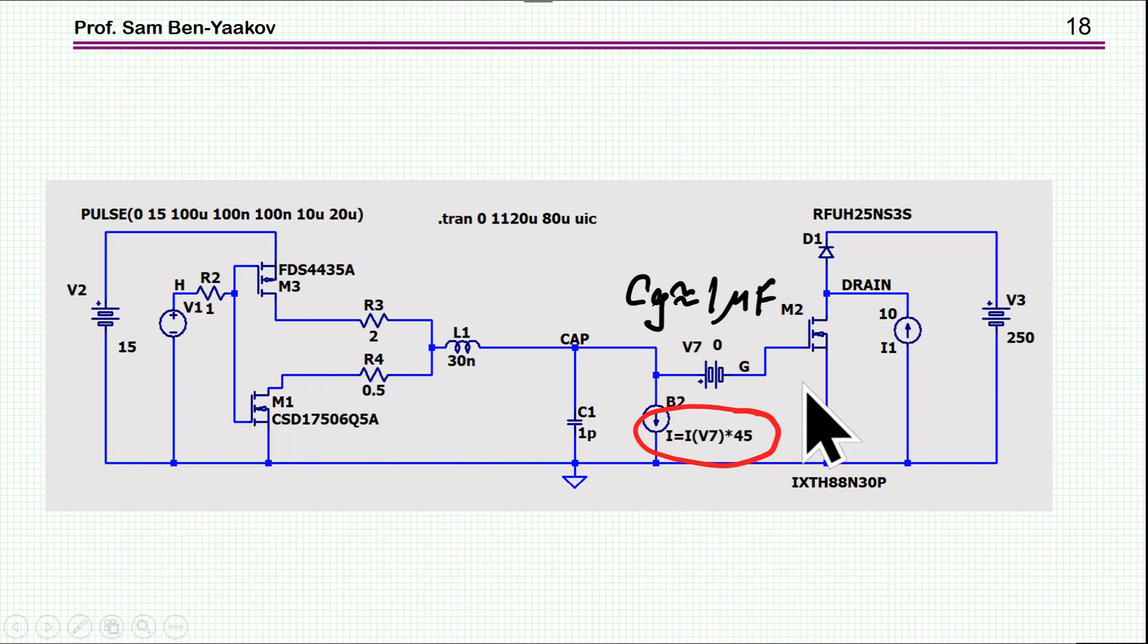To further probe this option, I have also run a simulation with a transistor. Now, I didn't have a transistor of a very high power, a very high current, so I've used a moderate-sized transistor. This is this one, and then multiplied the input current by this dependent current source. So it looks as if you have like 46 transistors like that, rather than this single one, because this current here to the input is 45 times the current here, so a total of 46.